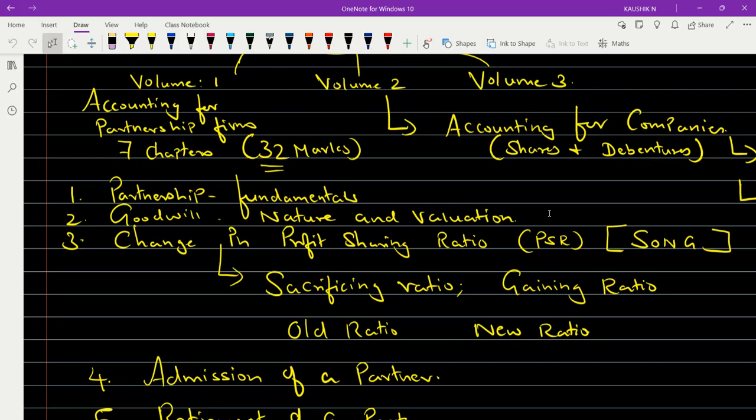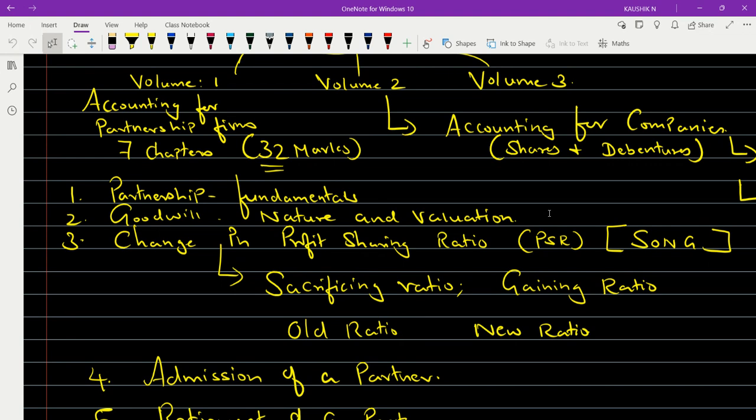Now, a situation comes after the first year. They have found that only A has contributed capital 1 lakh, B has not even invested 1 rupee as capital. Then why should I want to share the profits or losses equally? I have to change this particular policy. I am not convinced. Then you have to redraft. You have to change the profit sharing ratio.